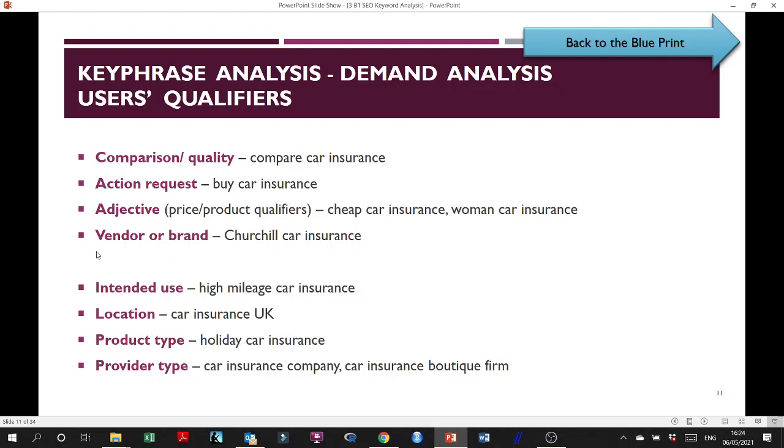You can remember that by saying there are nouns, like vendors, like brands, adjectives or adverbs, and there are verbs. One very important verb is the comparison verb that makes you explore the market better. Then we have the intent of use, the location, product type, and product provider type if you want.